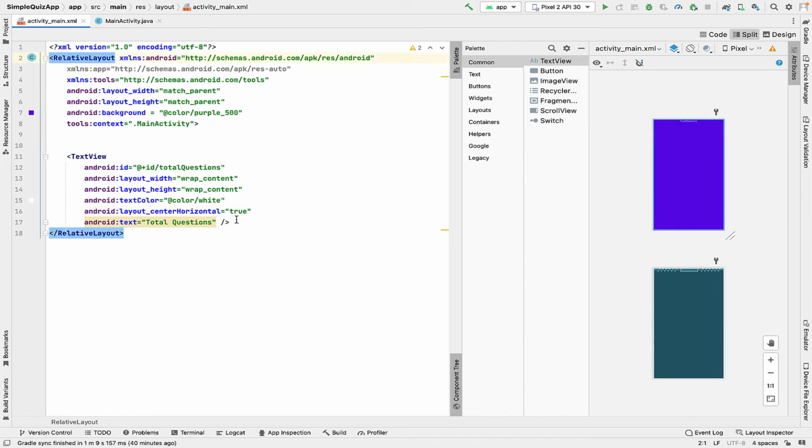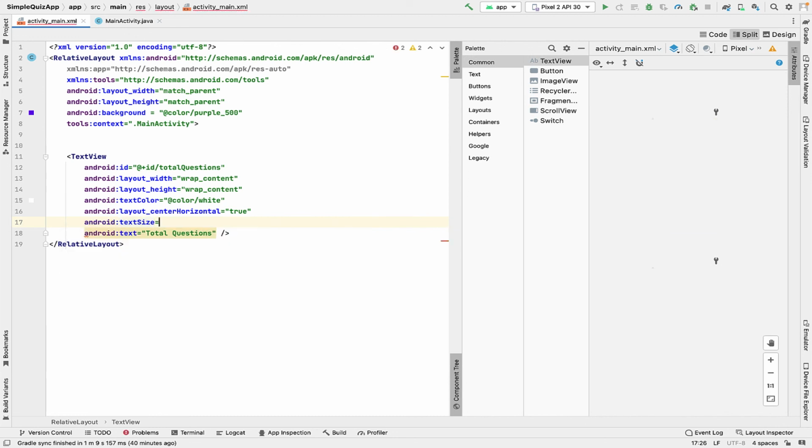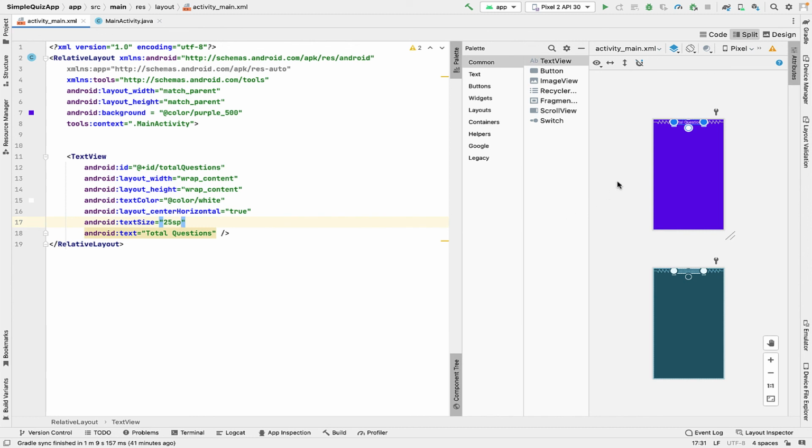Great. One last thing I want to do with this text is change the size. I want to make it bigger, because as you can see, it's pretty small. So to do this, just add another command in this block of code that says android:textSize is equal to. This command allows us to change the size of the text. Open quotation marks and write in 25sp. As you can see, the text got bigger on the screen over here. You can make the text size whatever you'd like. For example, I can change it to 50sp. Now the text is a lot bigger. So I'll change it back to 25 because I don't want it to be this big.